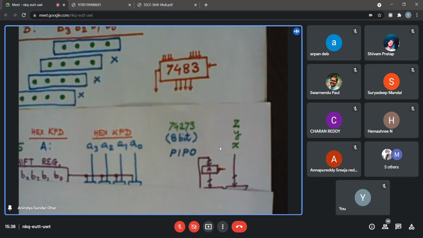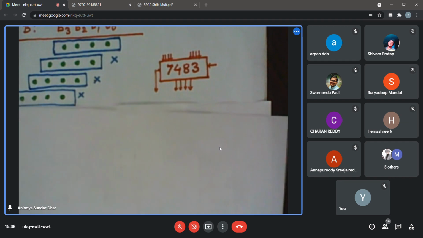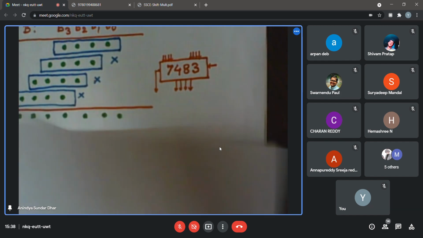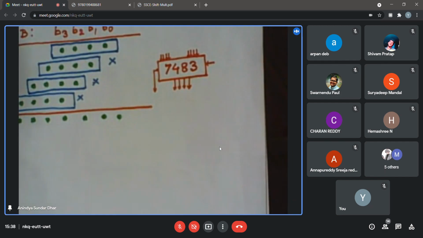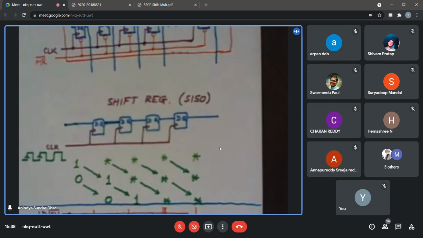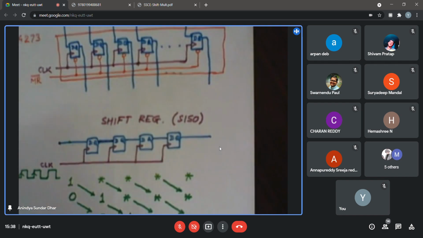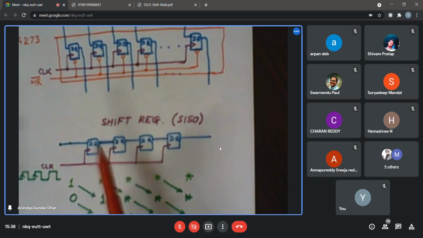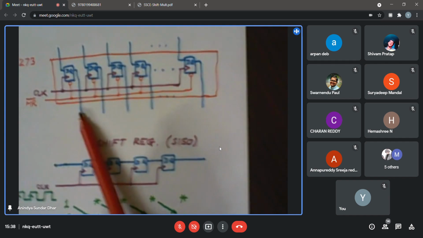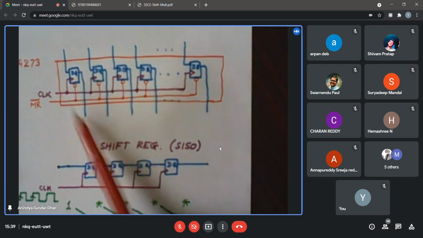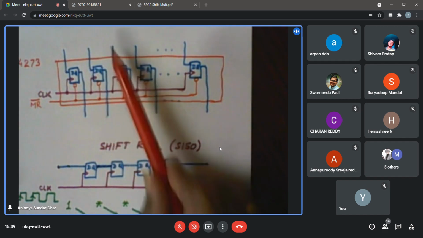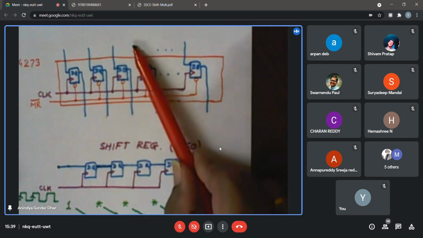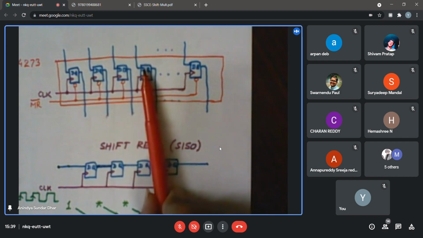Yeah, we just have to connect the outputs to the input, like external wiring. External wiring means whatever we are drawing in this serial input, serial output, the Q output is to be connected to D. So if I just connect the output of one flip-flop, so it might actually be a parallel in, parallel out register, but I can connect this Q output to the input of D, this Q output to the input of D, this Q output to the input of D, and so on. So then it once again forms a chain.